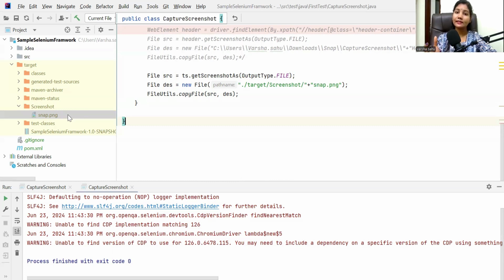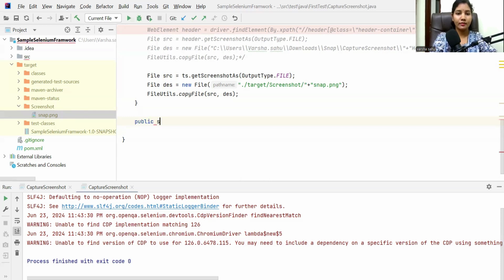Based on the current system time and date, the file will be saved and differentiated from the previous files. Let me quickly add the code here. For getting the current date and time, we are creating one method.